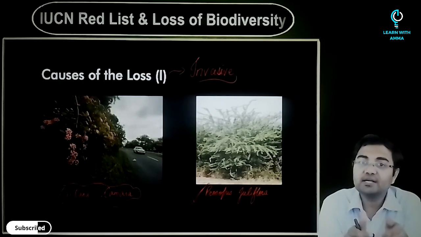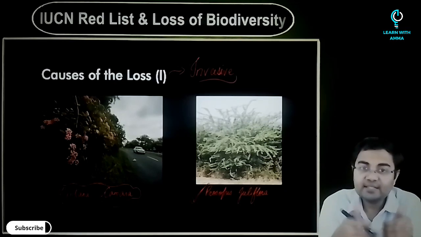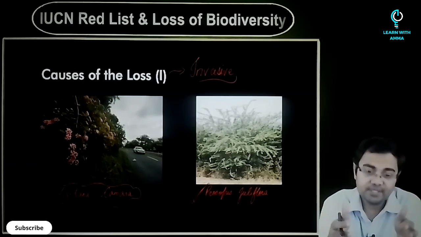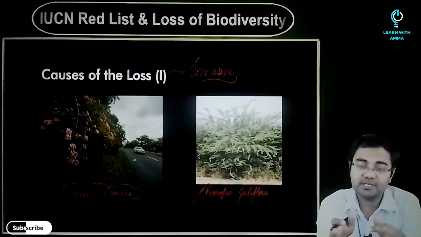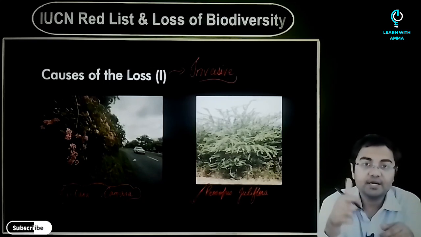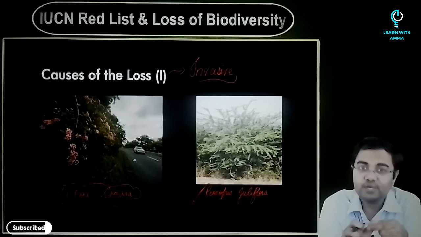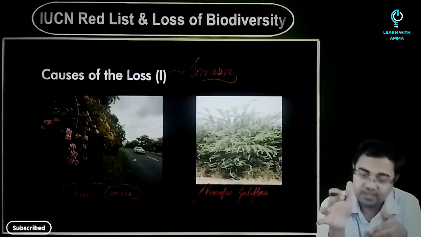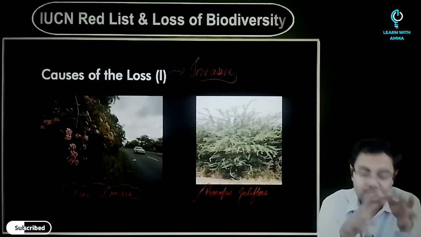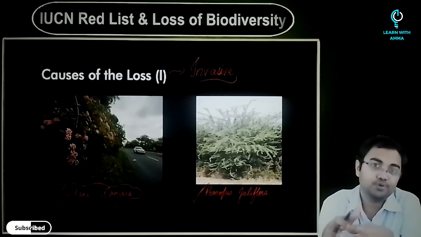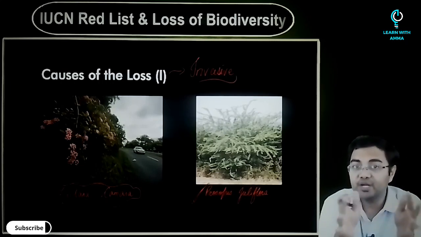And after that, we saw that there was a spread that started to happen in the southern and the central Indian regions, and ultimately we saw that this became a big problem for many of the states. You'll often see that this came up in the news in Tamil Nadu local newspapers, in Delhi newspapers, in Haryana newspapers, in Madhya Pradesh newspapers. All the local newspapers will show you news articles with respect to Prosopis juliflora, which all of a sudden has started to become a big problem.